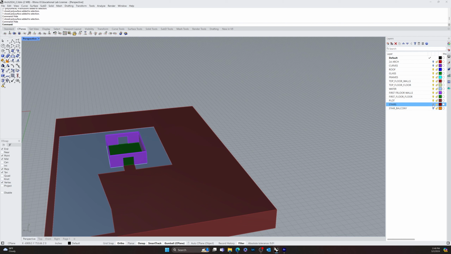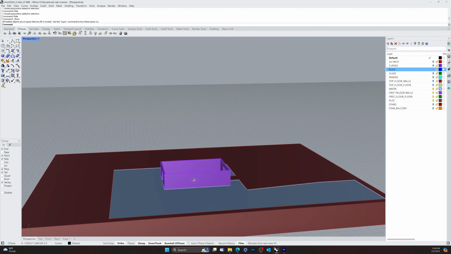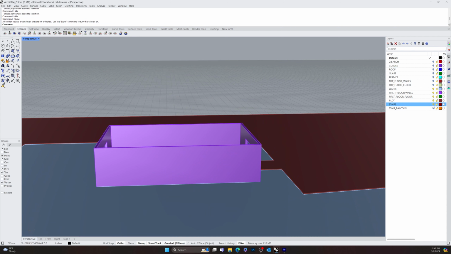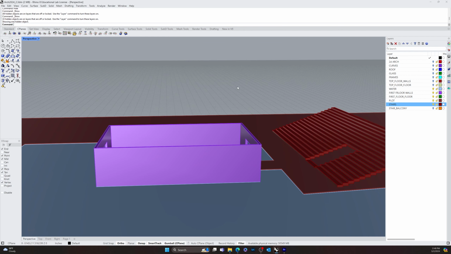Stair, balcony, stairs. We need the plot. First floor walls. First floor. Water, we need that. Top, nothing. Frames, no. Glass, no. Roof, no. And then I could just center mouse click, right click on this to bring back anything that's hidden. And now they're hidden, but hidden over here.